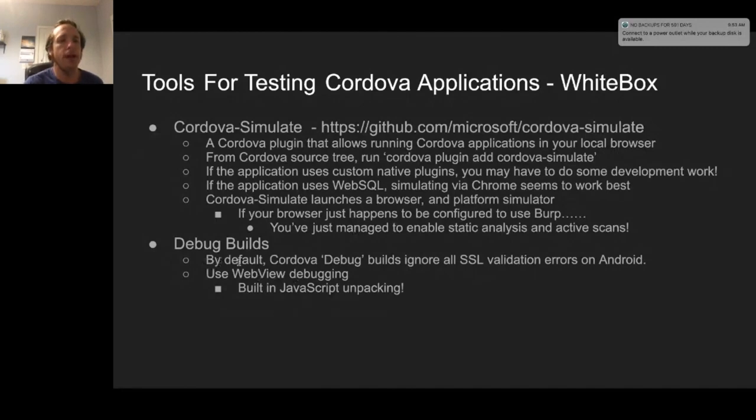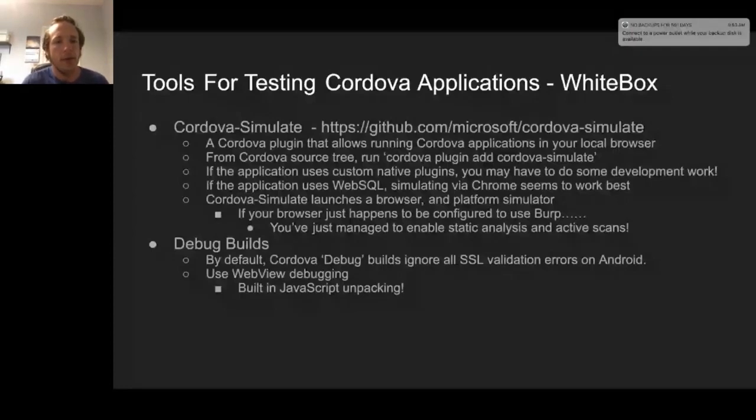Another trick here is, if you have a debug build, the web view debugging will be enabled, which means you can use Chrome's developer tools on your laptop to access the web view that's running the application on the device, which means a lot of your JavaScript files are already going to be unpacked for you, and you now have a JavaScript debugger that you can use.